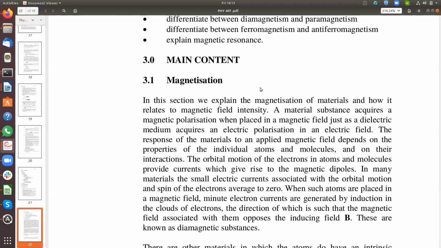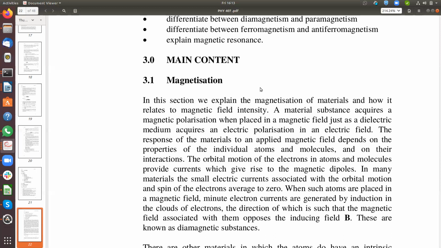diamagnetic substances. What's happening here is that it is easy for us to produce a material that has diamagnetic properties by bringing a magnetic material into a field, and if that happens, you will generate what we call a diamagnetic material. So you cannot get a diamagnetic material without bringing it close to an electric field or a magnetic field. And once you take away the magnetic field, the material loses the property of diamagnetism.